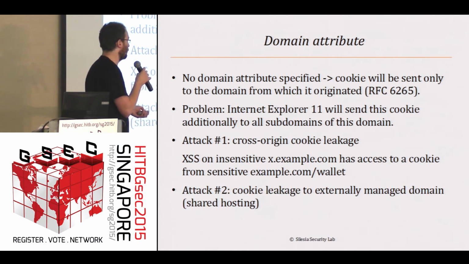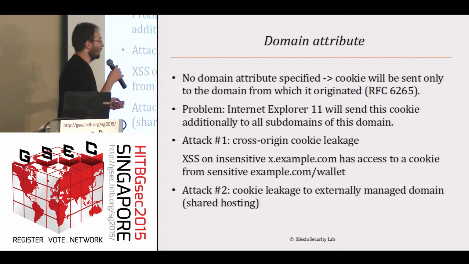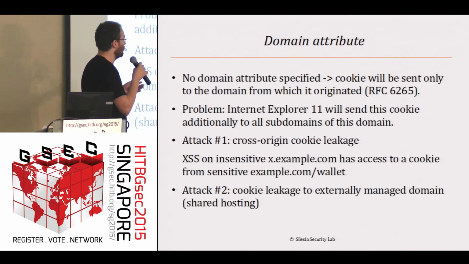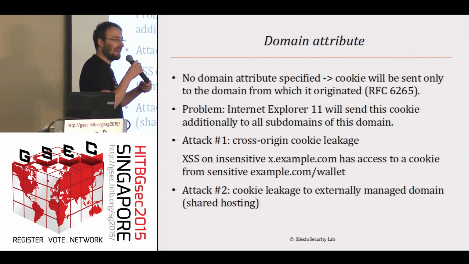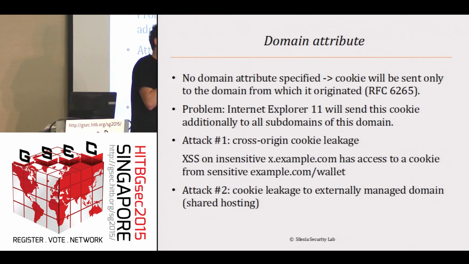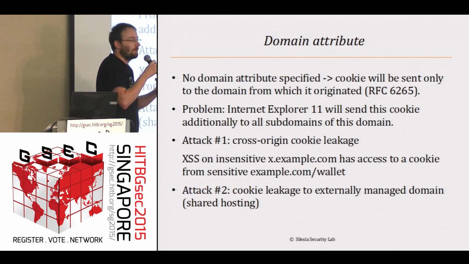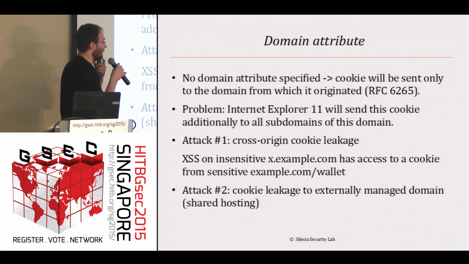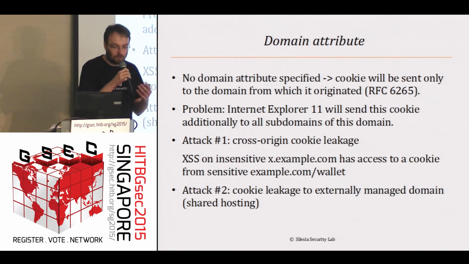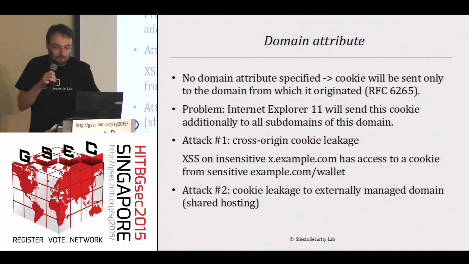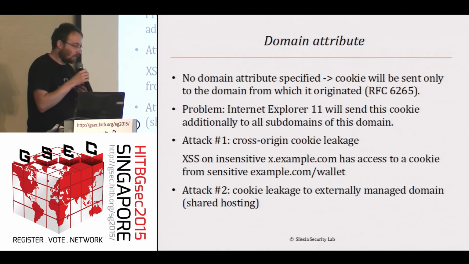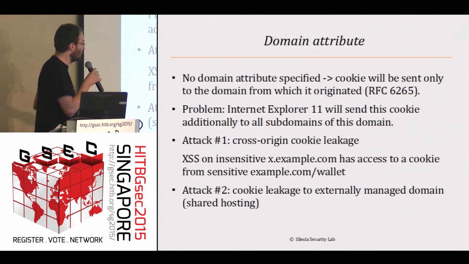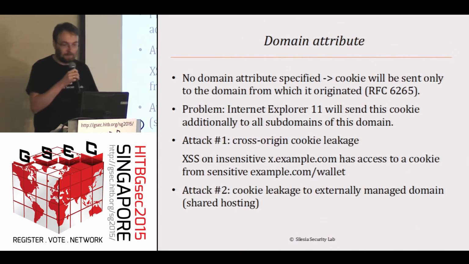And those guys who developed example.com/clients think, okay, we don't have domain attributes, so no other subdomain can get a cookie that allows access to our management platform from our clients. It's wrong, because again, in the case of Internet Explorer 11, we will be able to do it. And again, in this example, we don't need any kind of XSS.